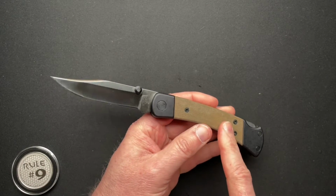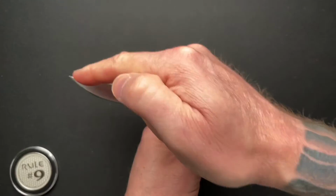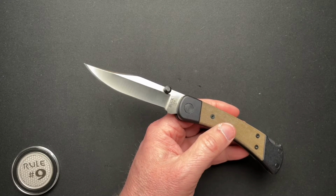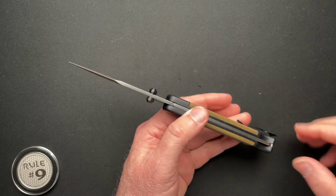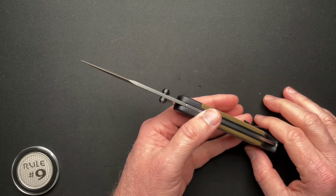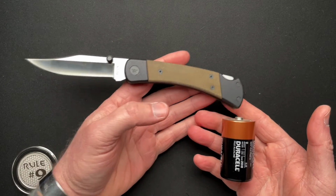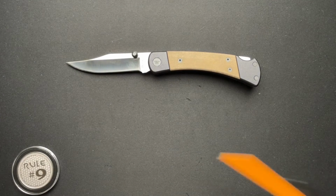So closed is 4 7/8. Overall is 8 5/8. Blade length is 3.75 with a 3.28 cutting edge. Behind the edge thickness is 0.025. Blade thickness is 0.118 S30V, as I mentioned before. Overall thickness, excluding the clip, is 0.605 and weighs in at 4.7 ounces, which is slightly under the typical D-cell battery at 5 ounces.